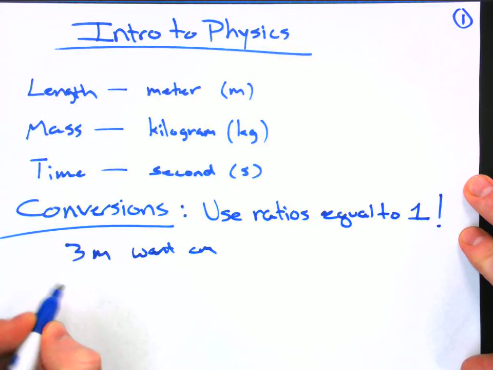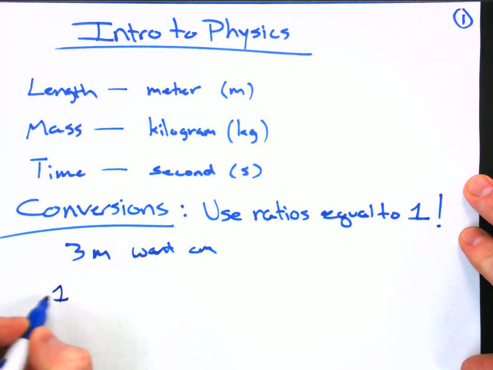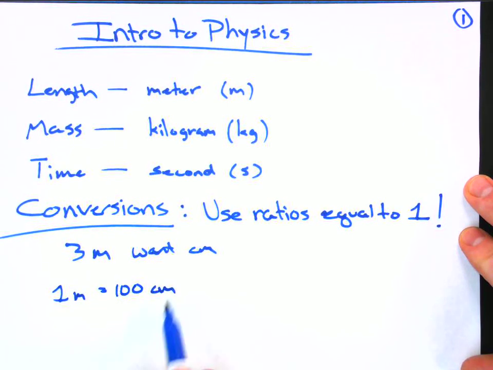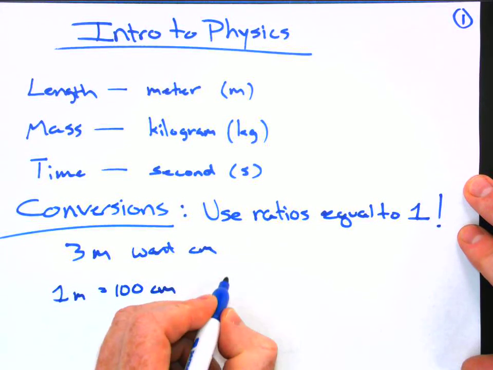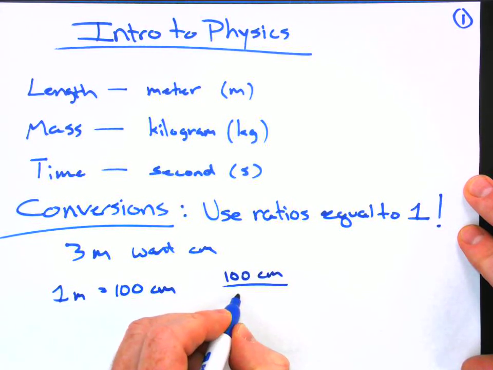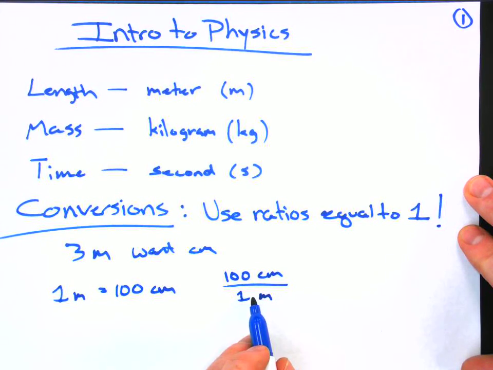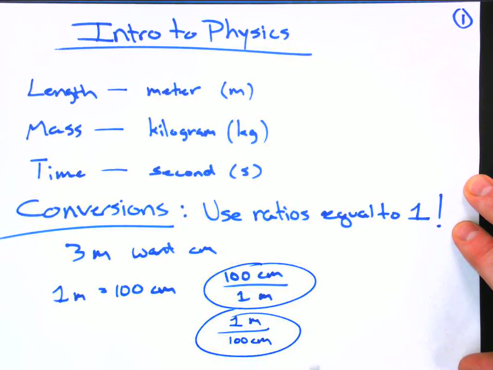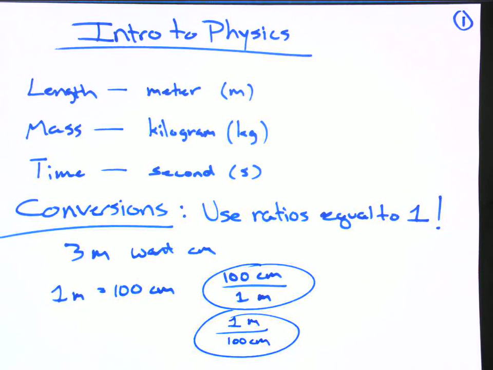We know that in one meter, there are 100 centimeters. So let's turn this into a ratio. We can divide both sides by one meter, and we basically get 100 centimeters over one meter. And that ratio right there is equal to one. We could divide both sides by 100 centimeters and get this ratio, one meter over 100 centimeters. So we have two versions, two ratios equal to one that come out of this equivalency. Which one do we want to use?